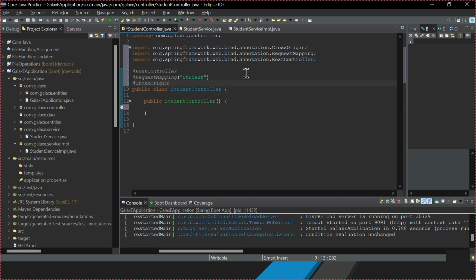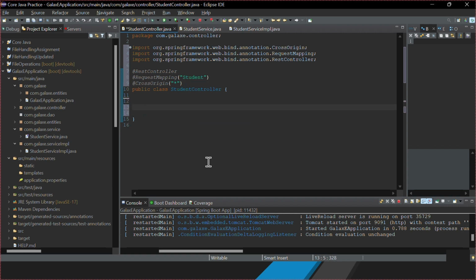It is like telling your browser that it's okay for this particular part of the website to get data from other websites. So we are allowing data from other websites to be accessed within this service. It provides a convenient way to map the HTTP methods to specific methods in the controller. Now you can give star, so it tells that it is global, whatever service you want can be accepted.